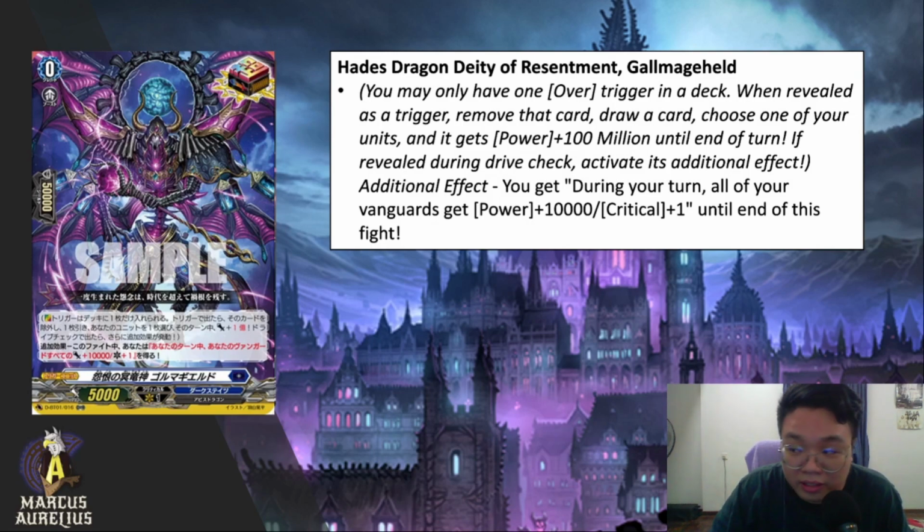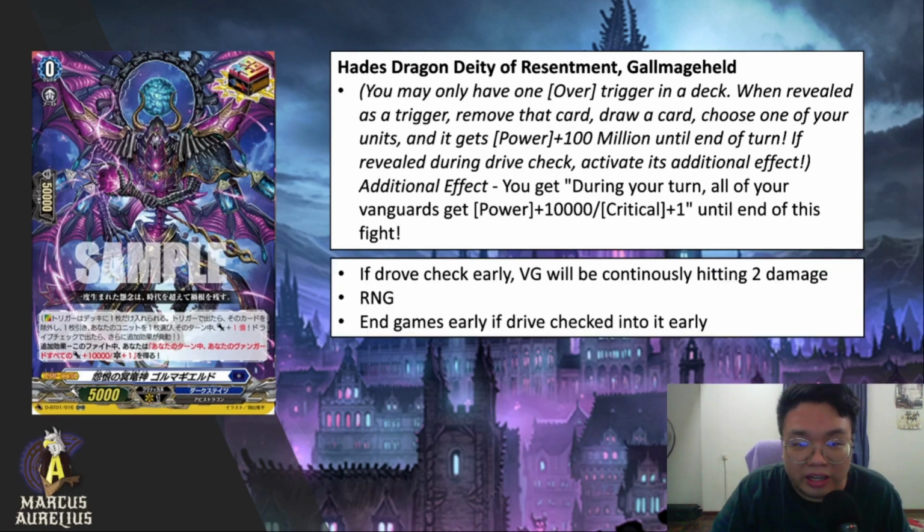That additional effect is, during your turn, all your Vanguard gets 10k power and 1 crit until the end of this fight, which means forever. Until the game's end, either you die or your opponent dies, your Vanguard is gonna hit for extra 10k and 1 crit. Good God. If this card was drive checked early and you went second, it's gonna be so devastating for your opponent. And of course, this card is RNG as you can only play 1 card. It does speed up the game a little bit, and with the aggression of Violence Brews when your Final Rush turn comes, this card is just disgusting.